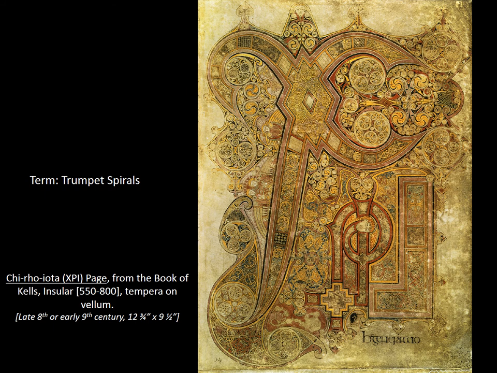The carpet page I want to spend the most time on is this one, because it is just phenomenal. This is from the Book of Kells, now in Ireland. I want you to go onto the Trinity College Library website, where it is in Dublin, and really zoom in on the different parts — it is so satisfying to see all the ways they constructed this with interlacing lines and all the different animals you find throughout. This Gospel book is so phenomenally expensive and precious: it was actually made in Scotland, and when the monks who produced it were raided by the Vikings, they carried it with them when they went to Ireland, because it was so precious.